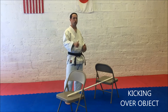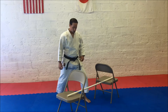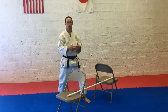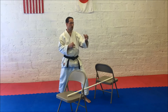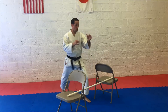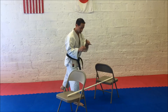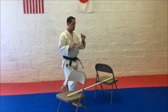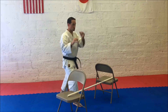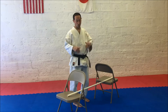Next exercise: this is going to make sure you lift your knee up high enough to get over an object. You can use a chair or something small depending on your level. As you lift up, your foot has to pass over the object. Use something that if you do hit it, it'll move and won't hurt too bad. We're going to do 10 right, 10 left, kicking over an object. That will make you focus on getting the knee up — it'll only take hitting it once to remind you.